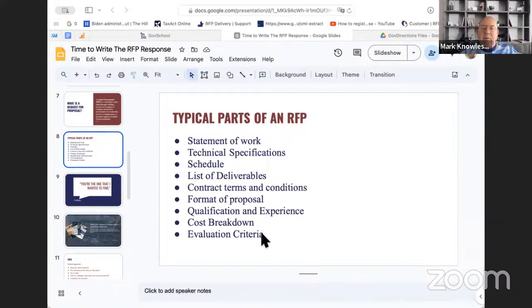Because everybody else who has less experience, I think I told you I had been doing this since 1988. I got a lot of experience. It's year in, year out. And that's how I sort of evaluate that. But they help me, so I can go in at a 70th percentile on my cost, because everybody else is not going to have those points on the top end. So it's important you understand that evaluation criteria. It's not just about low bottom numbers. Okay, so these are your typical parts in an RFP. So when you go through an RFP, you're going to look for these and try to understand where they're at.